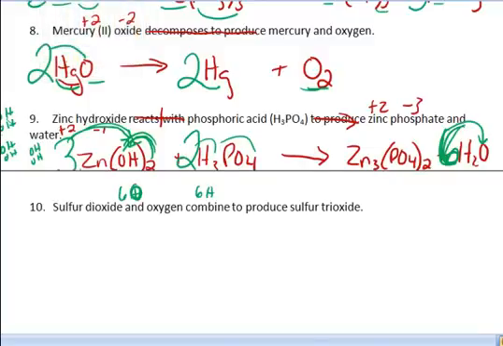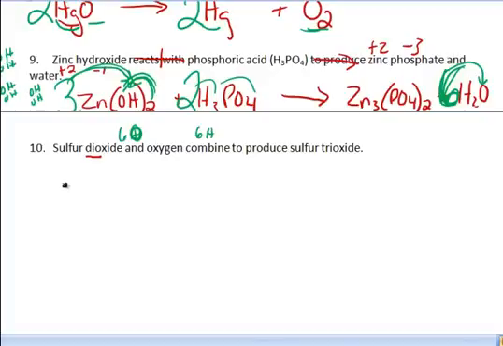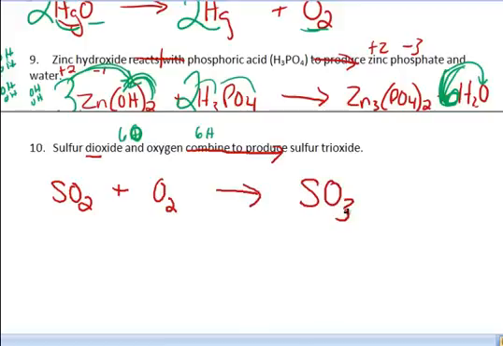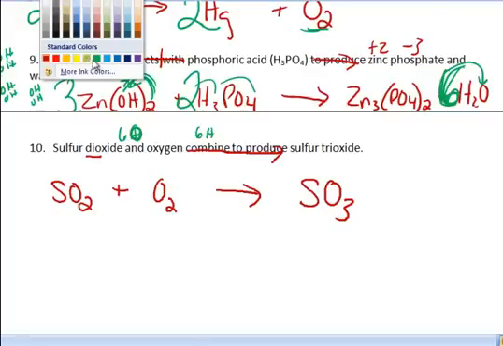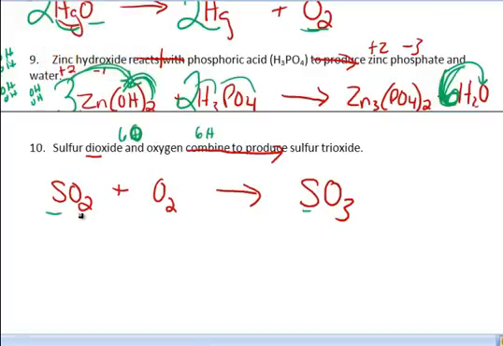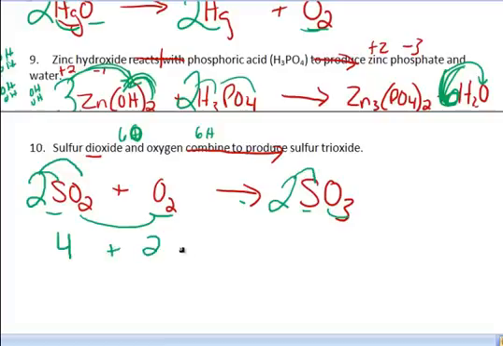And finally, our last one here. We've got sulfur dioxide. Great, it's a prefix, so I know it's SO2. I don't have to think about charges. Oxygen's diatomic. Combined to produce sulfur trioxide, SO3. So these guys are all covalent here. One sulfur, one sulfur, four oxygens. Over here we have three. We have four and a three, that can't work. So let's double it and see what happens when we make it a six. There are six oxygens now and two sulfurs. So let's change this to two sulfurs. And then four oxygens and two oxygens, that equals six. So does two times three, six. So we're all set.